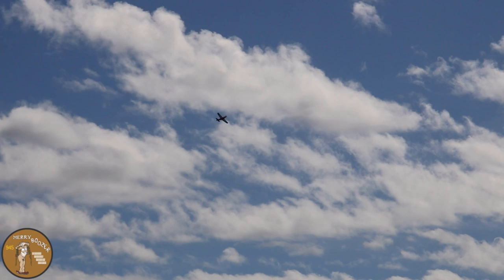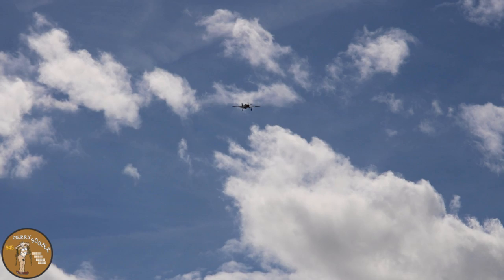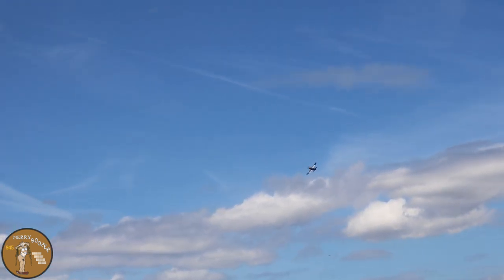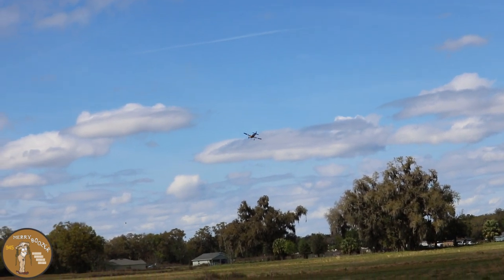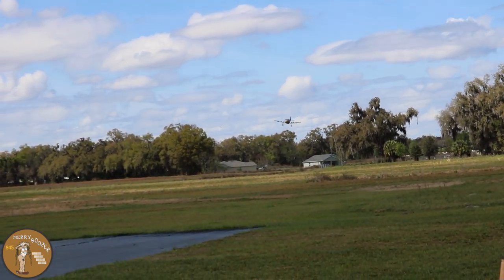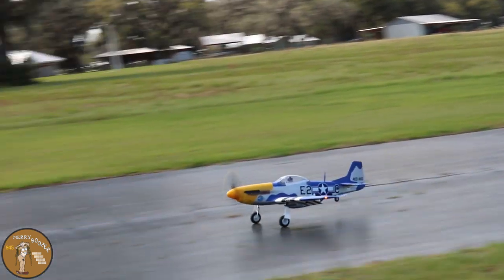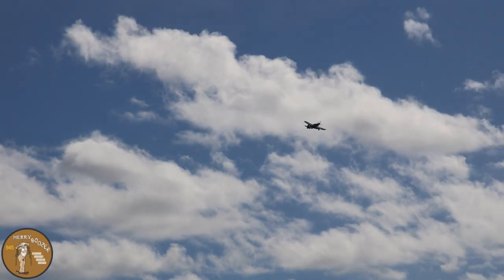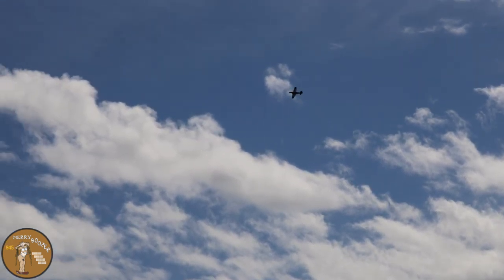She doesn't want to come down — well, hey, maiden flight guys, I'm still getting used to it. Flaps up, fly out of it. We're going to leave the gear down and do one more. One notch of flaps coming in on our turn — keep that nose down. Bleeding the power, bleeding the power, adding it back in — and there we go. All right, we're going to full stop on our next pass and get to changing batteries.